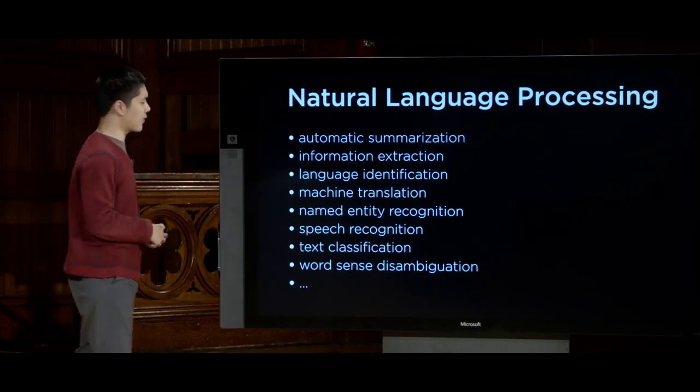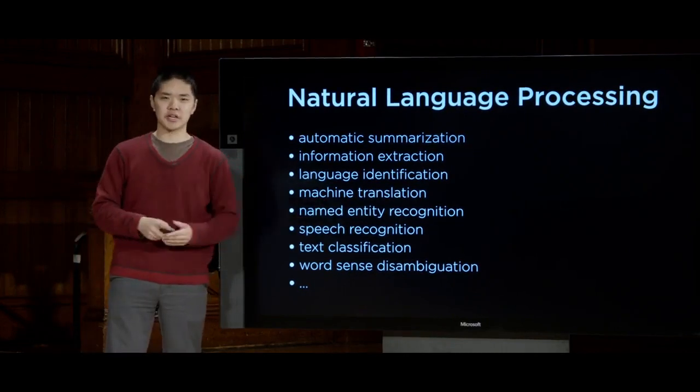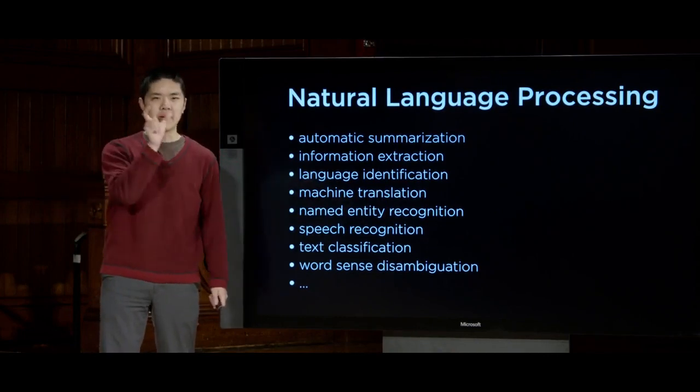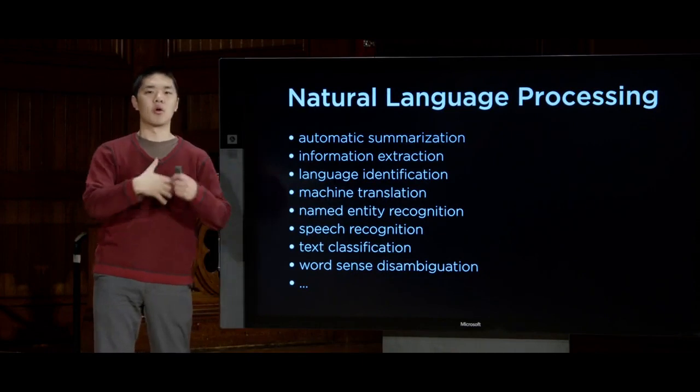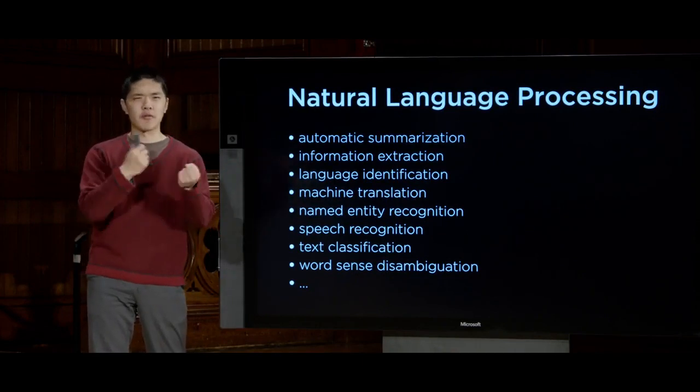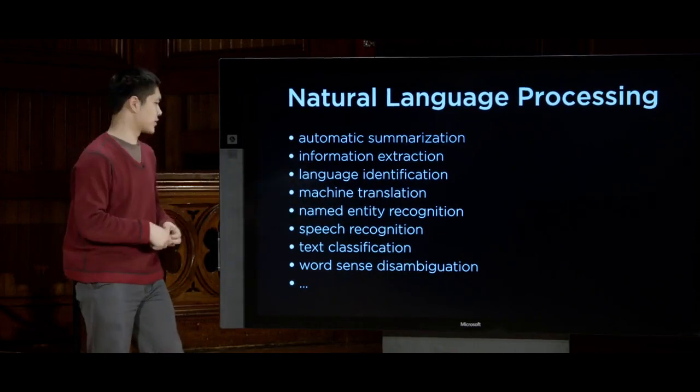In addition to that, we have topics like named entity recognition. Given some sequence of text, can you pick out what the named entities are? These are like names of companies or names of people or names of locations, for example, which are often relevant or important parts of a particular document.